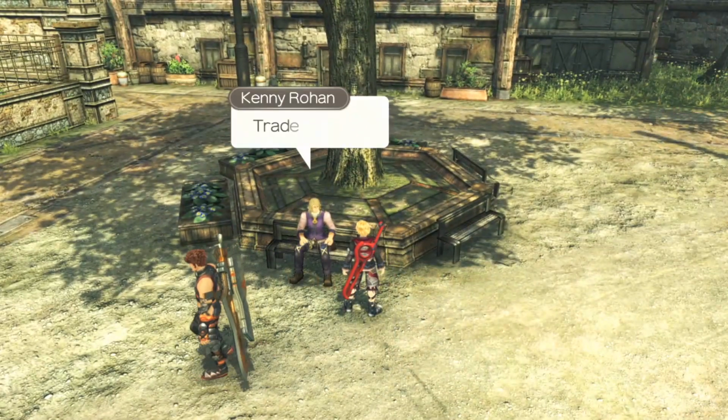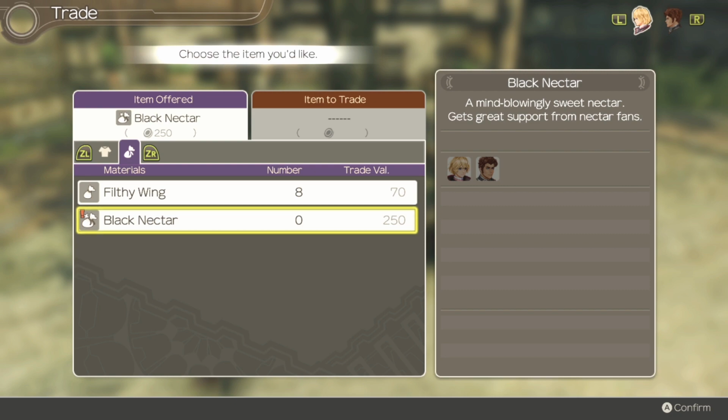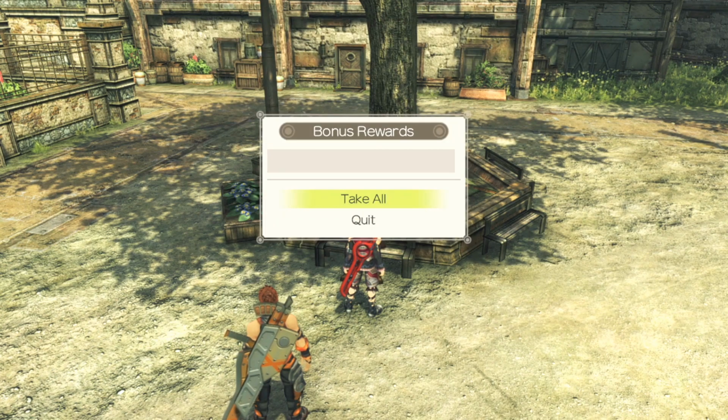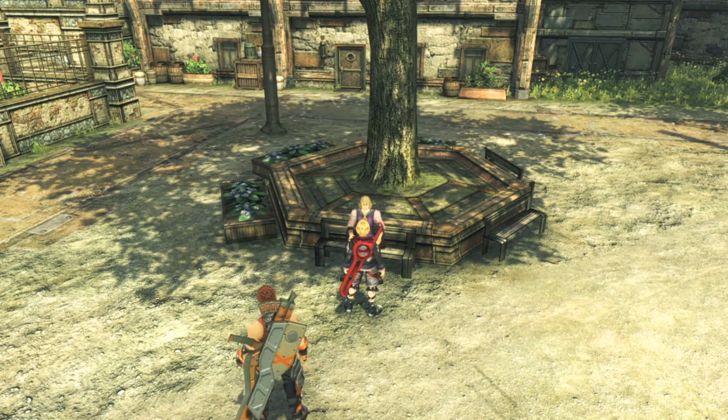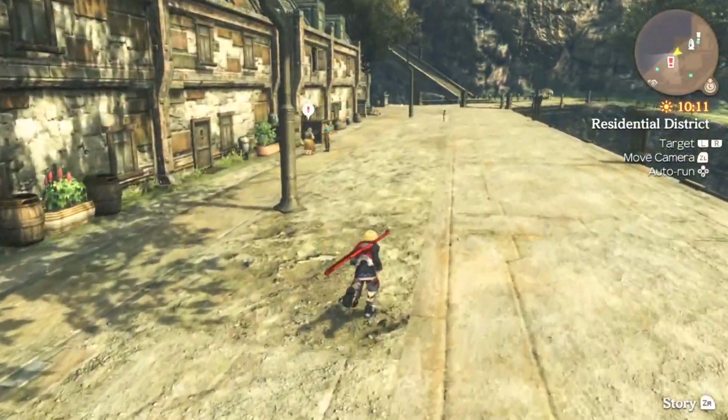She's going to ask for 2 lots of black nectar, which are item orbs that you can find in Tephra Cave, but you can just trade with Kenny Rohan here at 1000 near the Tranquil Square. Once you have the black nectar, just speak with Susanna again to finish up the quest.